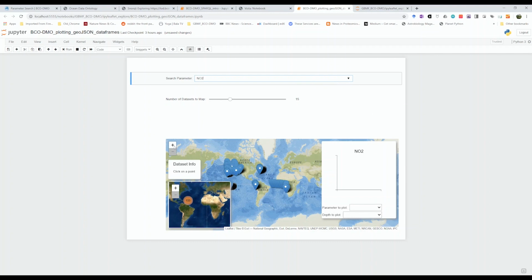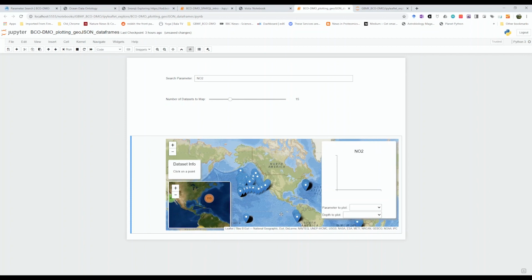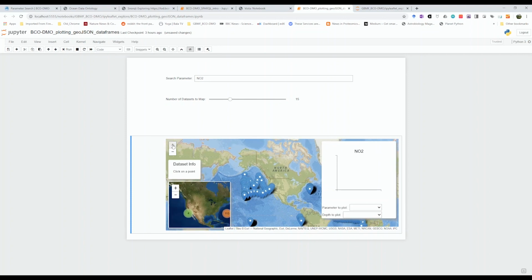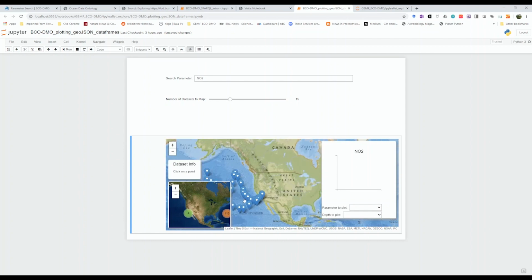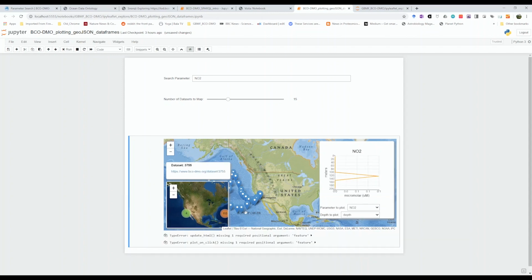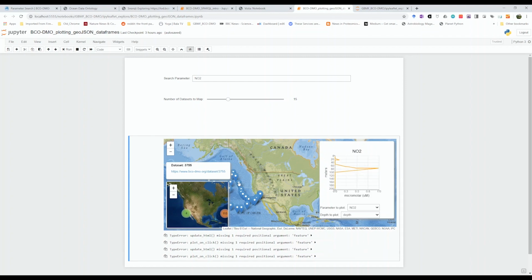So let's go ahead and zoom in on some of the data and start to explore what it looks like. So just within these few data sets, you can see we have an enormous amount of data points and data contained within. So now we can start to look at the nitrite concentrations within the different data sets. You'll notice that these type errors are being thrown. I just received a notification that SciPy leaflet has updated and fixed these type errors. But you'll notice as we click through these different points, we can see the nitrite concentrations changing. And this is just a really nice prototype that shows some of the power that you can yield by combining this linked data technology with the visualization capacity of Python.